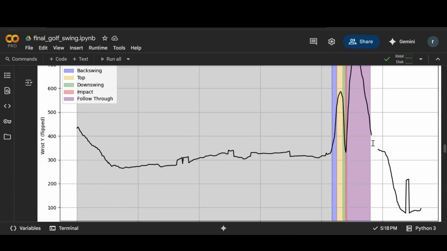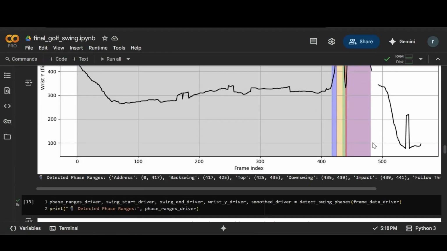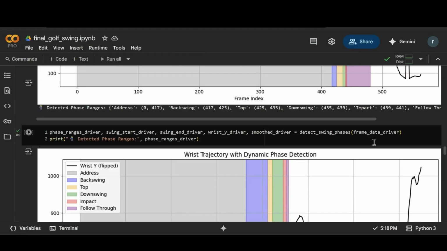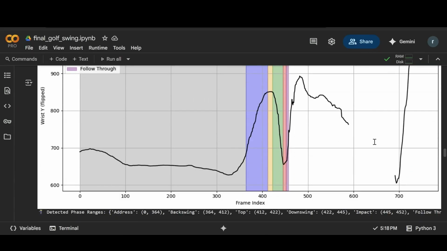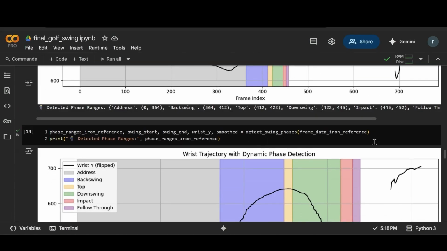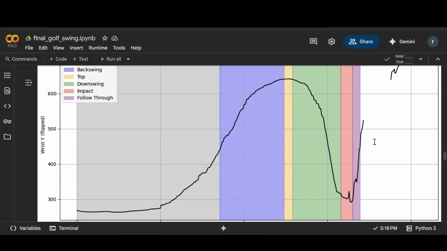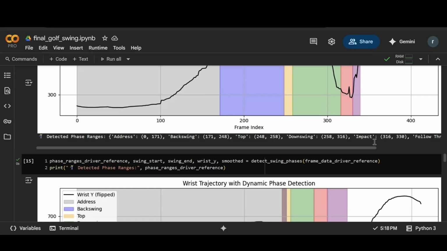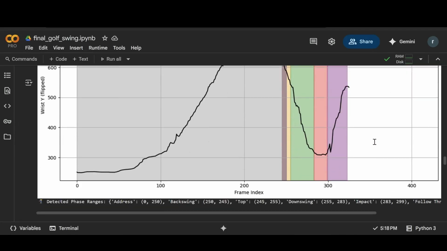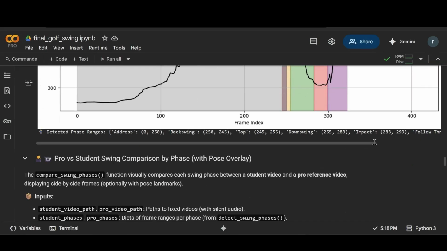We just ran a Sherlock Holmes function on all 4 swings, and it's handed us a full tour of golf glory, from address to follow through. Each swing is now neatly chopped into labeled chunks. It's like turning raw footage into a golf documentary. And yes, even Max Homa's swings got dissected. Nobody's safe from the algorithm.